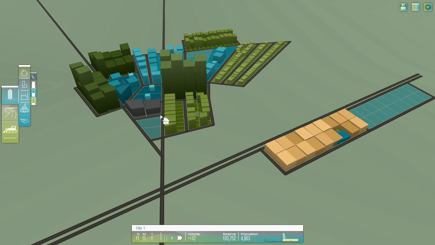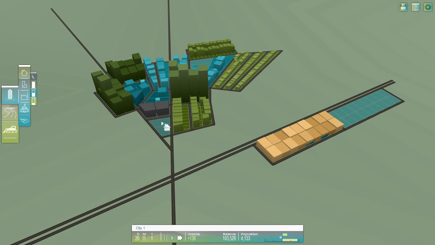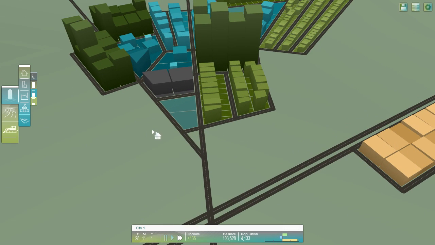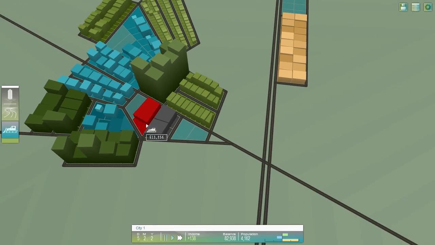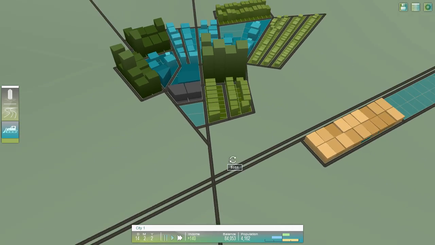That was medium density? Okay, that's fine. This isn't just growing. What's going on here? Maybe we'll try rezoning this. So I'll clear this out. And grab some commercial. Do medium density. If I hold F, I can fill in a previous zone. Weird. Also got bulldozer. I can take out existing buildings. There we go.